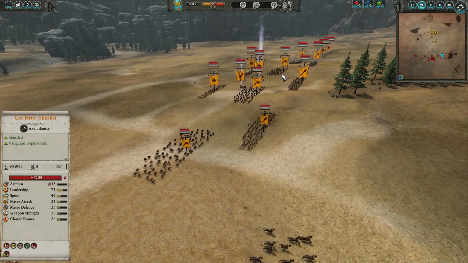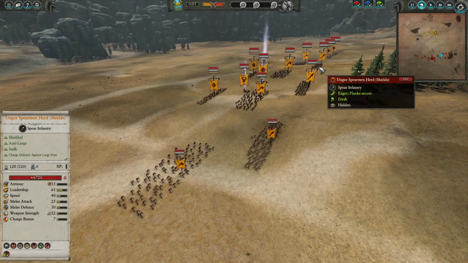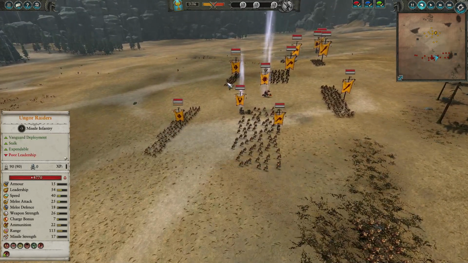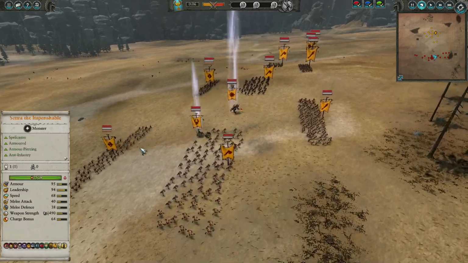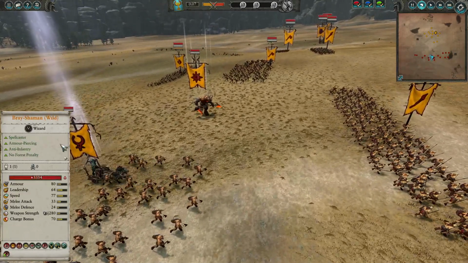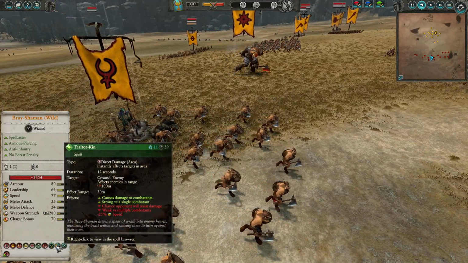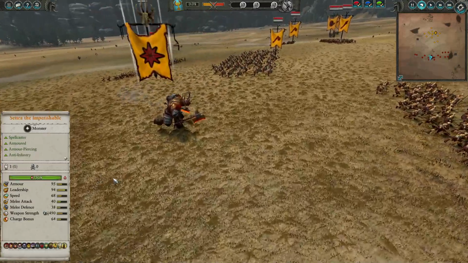4 units of the Goreherd shields here for the main battle line, supported by 3 cheap units of the Ungor spearheads with shields. In the back with the range, 2 units of the Ungor raiders there with that stalk ability. And for the hero, we are going to have the Brave Shaman of Wild. Here on a Tuskor chariot, he will have the Viletide, Traitorkin, and Bestial Surge.